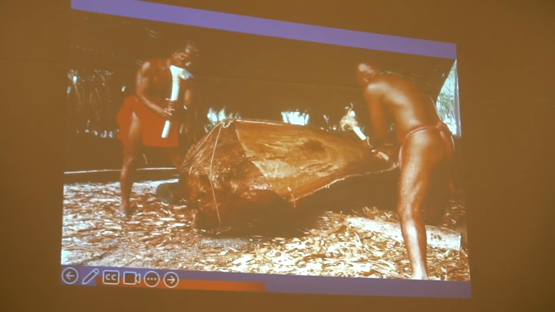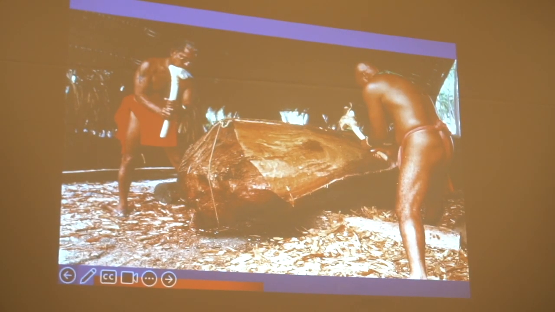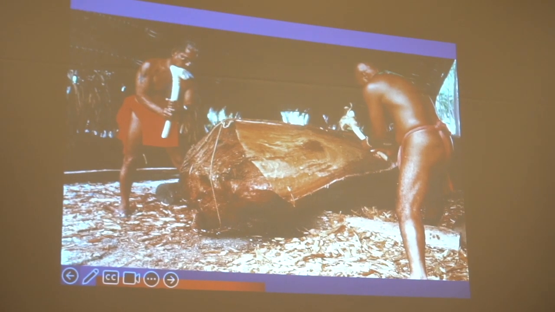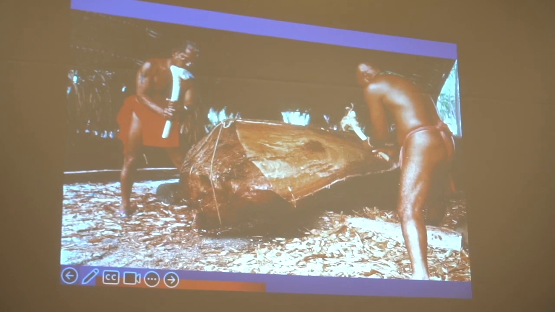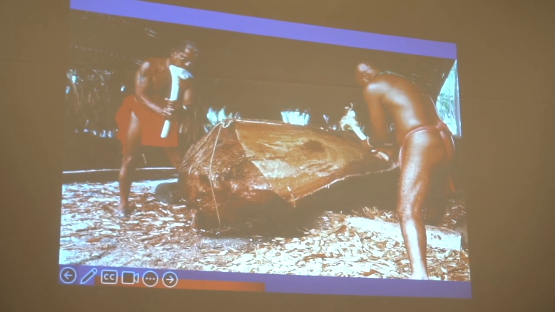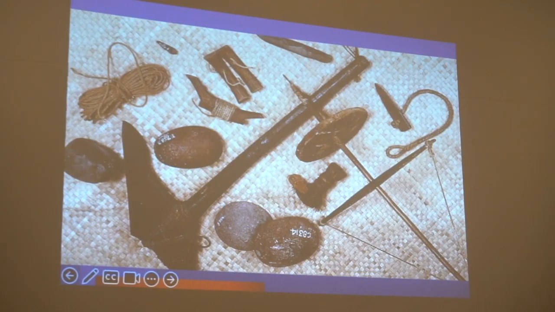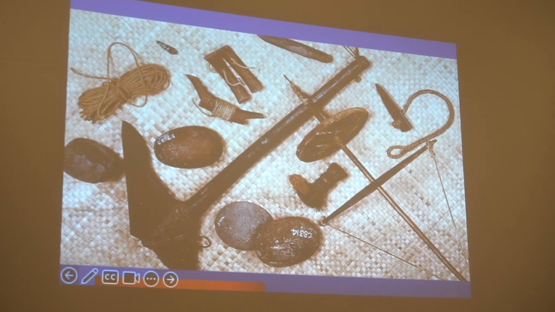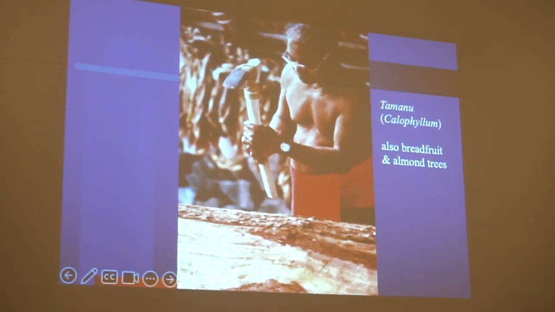In any case, the way you make a canoe is you pick a tree. Every tree on one of those islands has a name and is owned by someone. They decide to fell it, and then they carve it out. So the canoes were mostly dugouts, although their sides were often built up with planks, and they were very finely shaped, using a whole toolkit of drills, adzes, axes, and things of that nature. So it was probably the most complex and sophisticated technological construction that was taking place. There was the creation of all of these canoes.